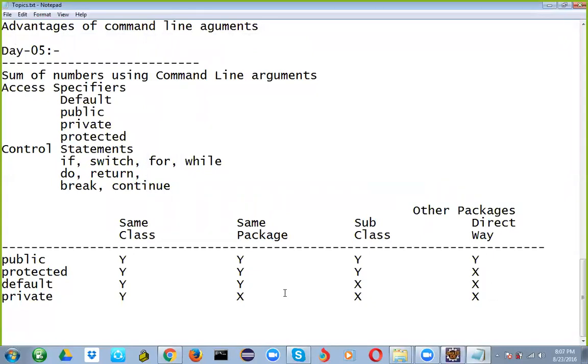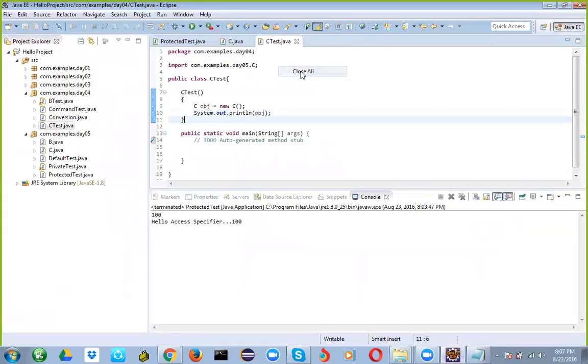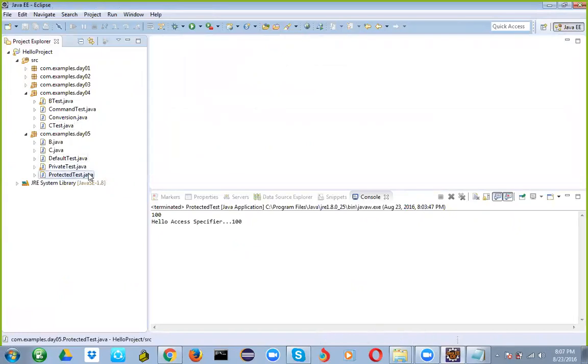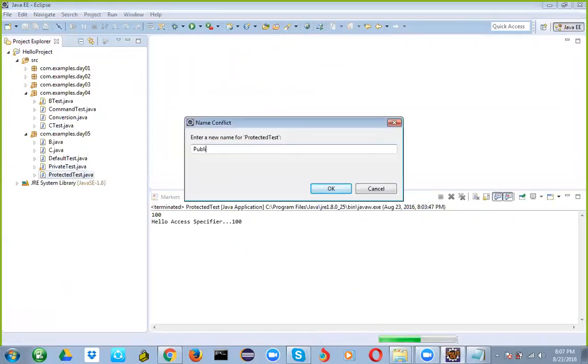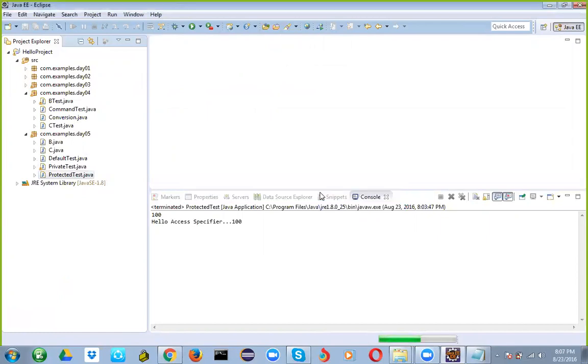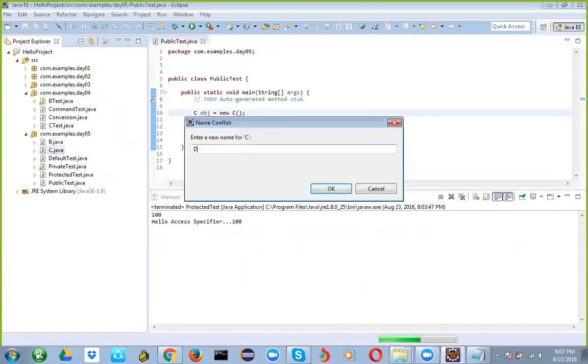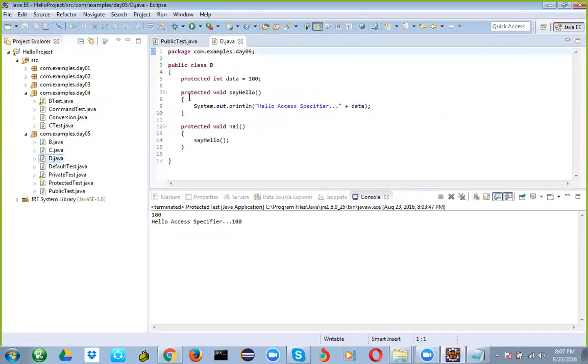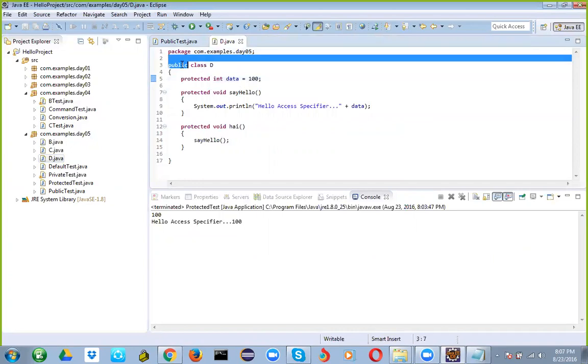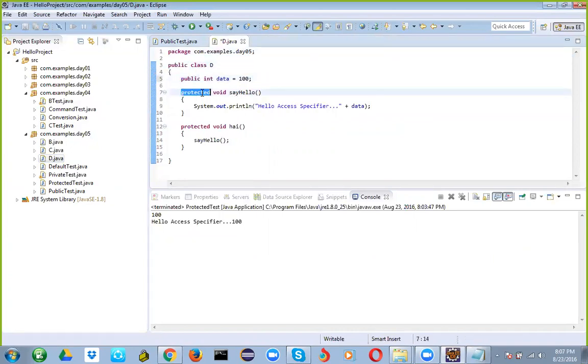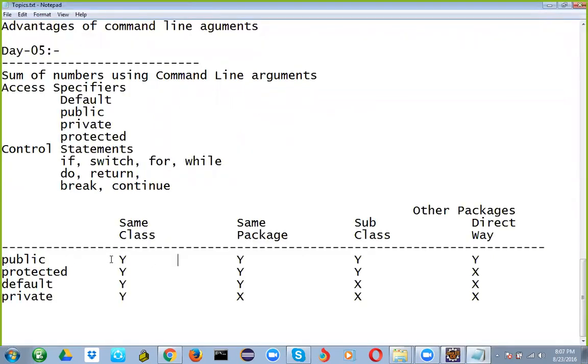Now, if we go to the public one, obviously it is accessible everywhere. Just to test the example, in a public test, we'll create a D. As part of the first one, any variable declared inside the same class is accessible, right?